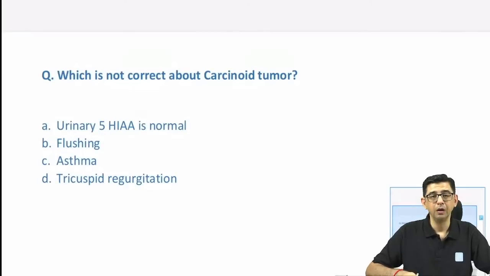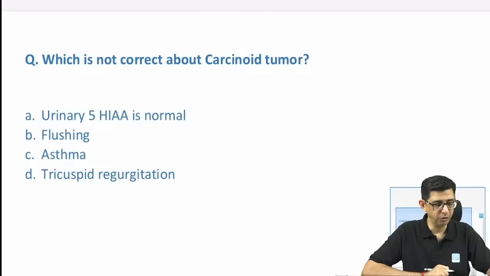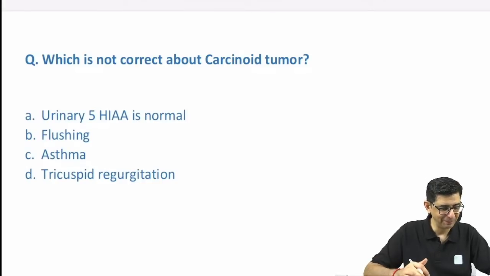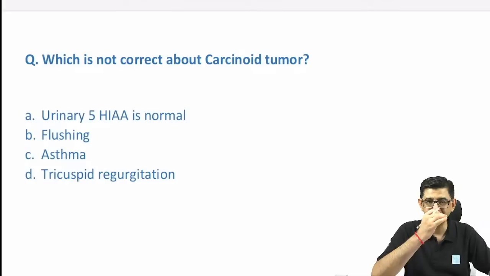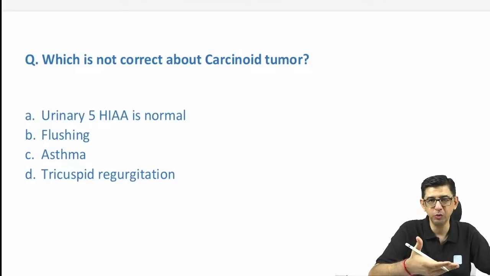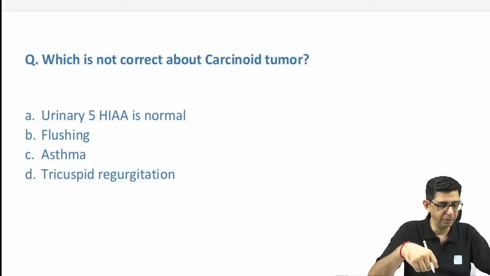Okay. Next is: which is not correct about carcinoid tumor. Or diagnostic test for diabetes: if the long-term word comes again, then if it is long-term, it will be HbA1c. That would be Tropheryma whipplei, doctor. I think there was a question on Tropheryma whipplei. Maybe the framing of the question may not be very apt for bulky foul-smelling stools, but there was a question on Whipple's disease per se. Answer is HbA1c.